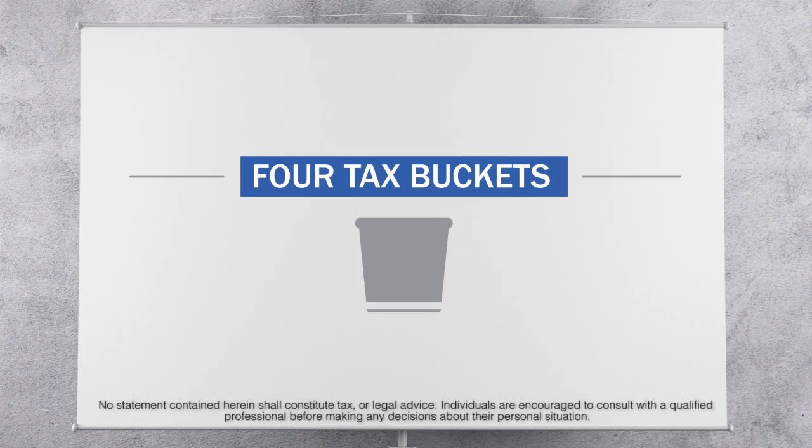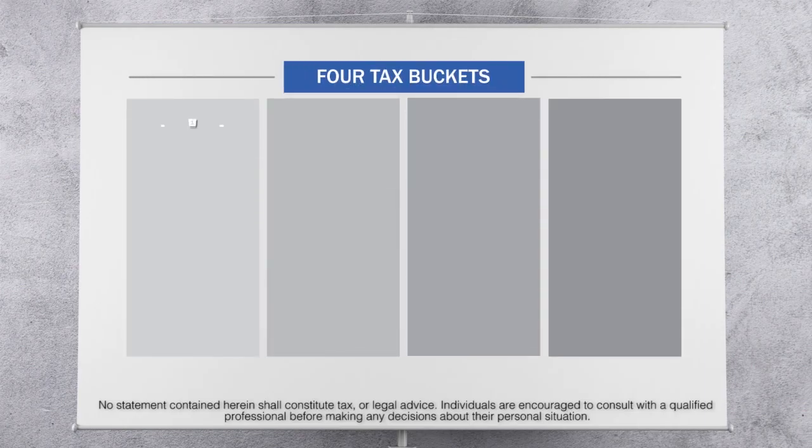The first bucket is your taxable bucket. So any accounts or financial vehicles that you pay tax on each year, whether or not you pull the money out, falls into this bucket. So what does that mean? It might mean bank accounts like CDs. It might be brokerage accounts, your mutual funds or bonds, or even stock dividends. Anything that gives you a 1099 each year, even though you didn't pull the money out. Maybe you're just reinvesting. That falls into this taxable bucket.